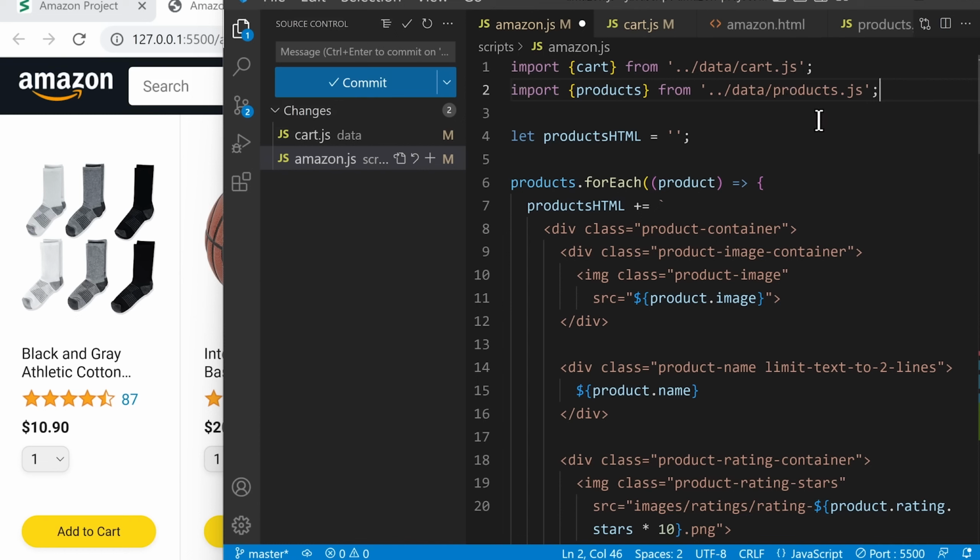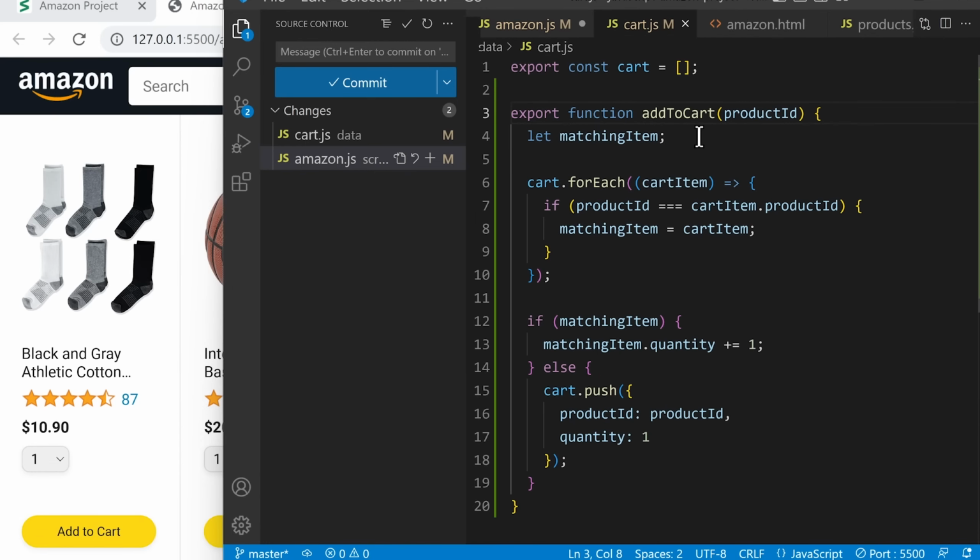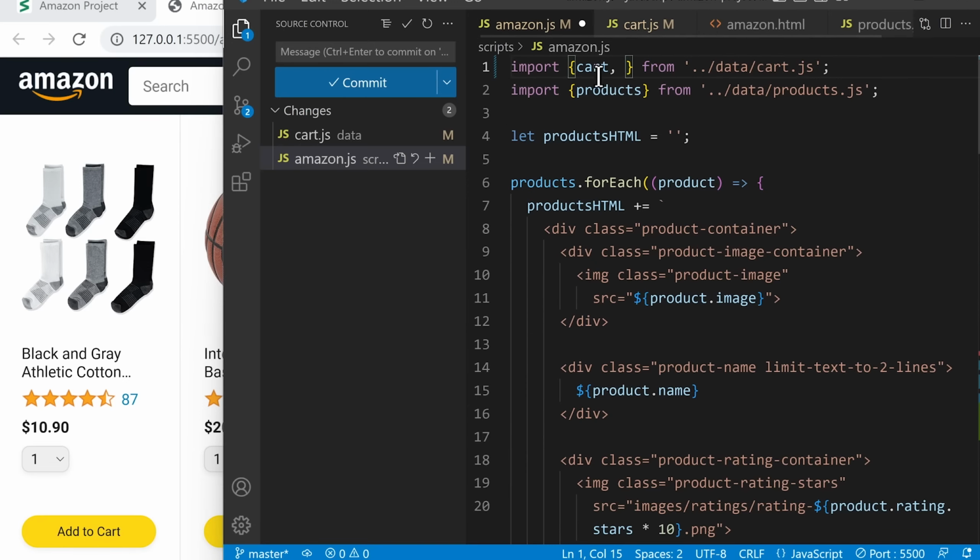So we actually don't need to write import again. Here, we can actually import multiple things from this file by typing comma and space, and then something else that we want to import. So in our case, we're going to import the function addToCart. So here, we'll type comma, addToCart. So now it will import both the cart and the addToCart function from this file. So imports can import multiple things from a file.